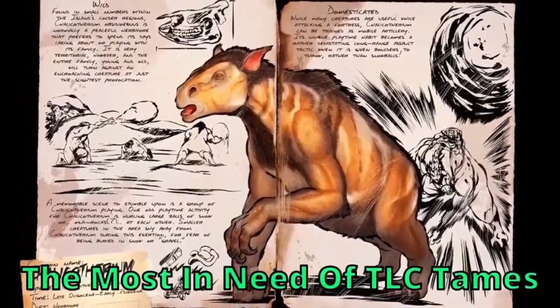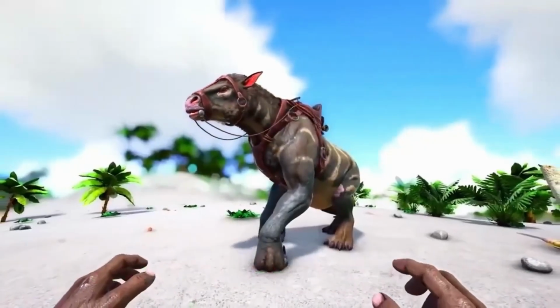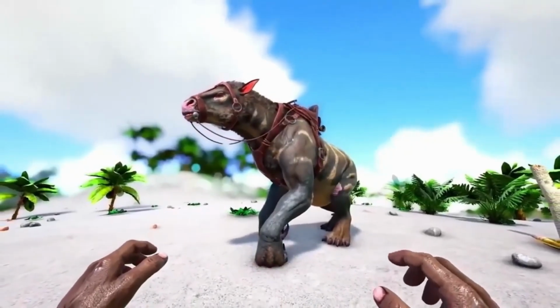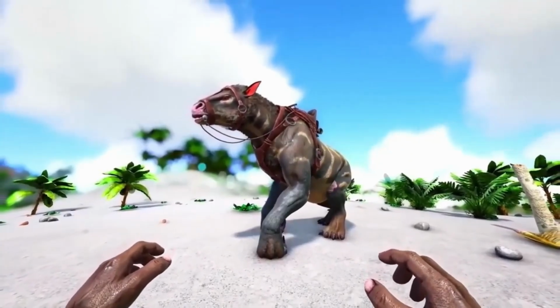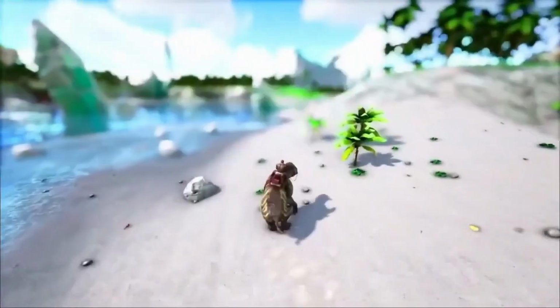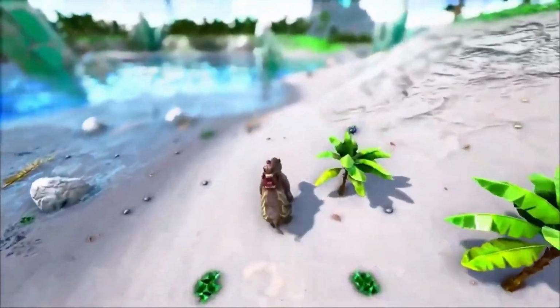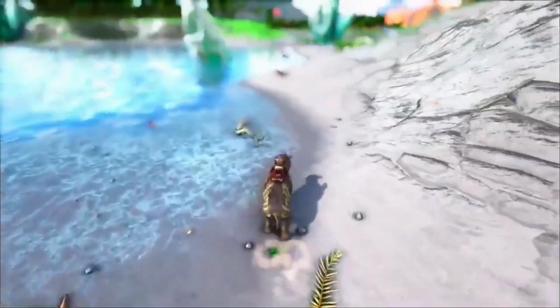In at number 10, we have the Chalicotherium, and in my opinion, this creature really does have to just make this list because when you look at its taming methods and how useful this creature is, but also how much more useful this creature could be if it did get a TLC, it really makes me feel like this creature is in dire need of one.